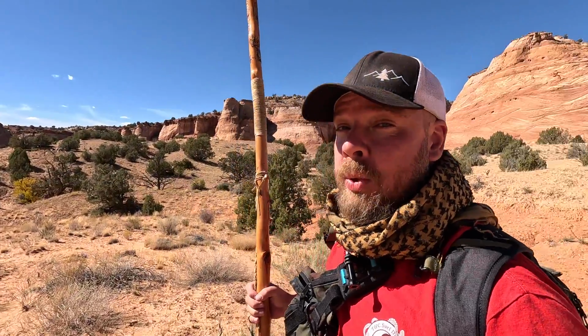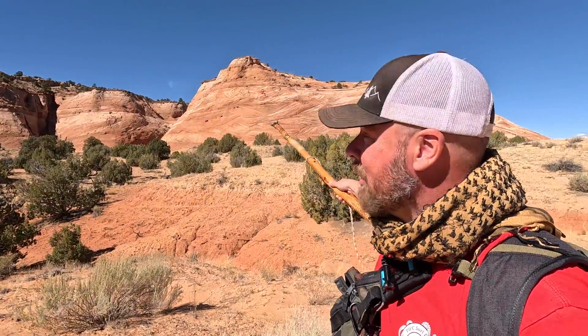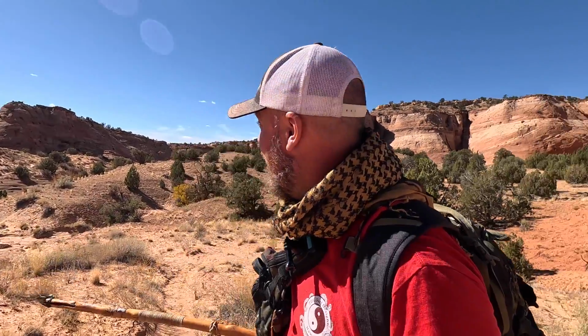The only way I know which way to go is because of this big stripy, gentle sloped face. This is what I was hugging on my way down. Now I'm on a different trail because I came from a different direction, but I know at this fork to stay to my right because I was on that side of the canyon when I came in. So I will not make the wrong choice and go down this canyon thinking that's the way out.